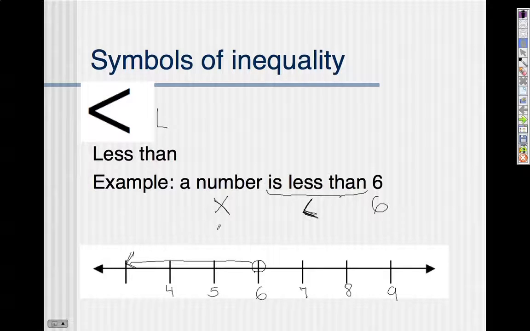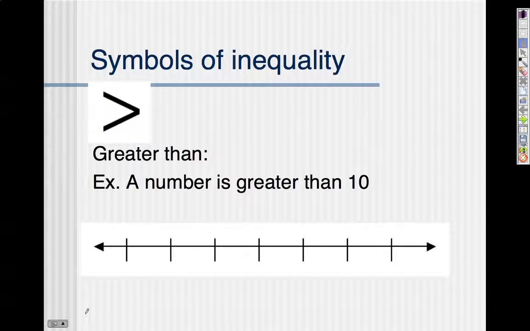A little trick if you have any trouble with graphing it, figuring out which direction the arrow is supposed to go in, is if you have it set up where the variable is on the left-hand side, like this, right, and your jumping off point is on the right-hand side like this, you can take a look at the symbol of inequality. As long as it's set up like that where the variable's on the left, this thing is kind of like an arrow that would tell you which direction your line's going to point in. So as long as it's set up x is less than 6, the arrow is going to head back to the left.